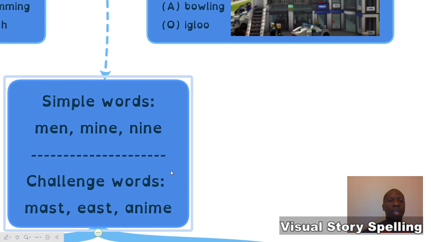So with these, day one character sets and day 2 character sets, these are some simple words you can create already, and these are some challenge words. These are longer words that you can also make.